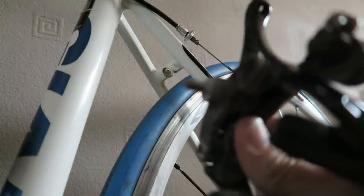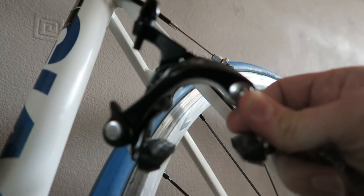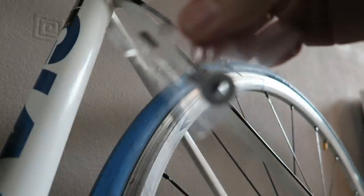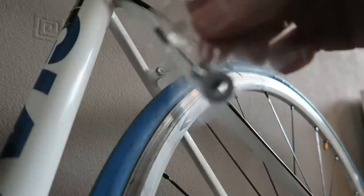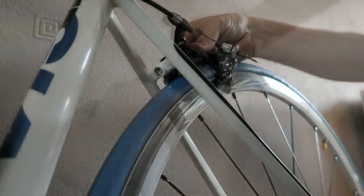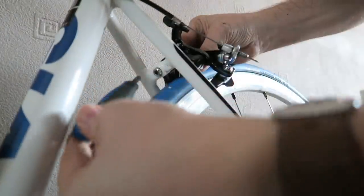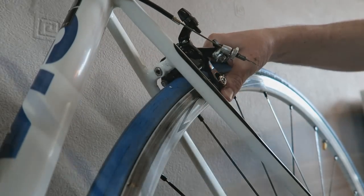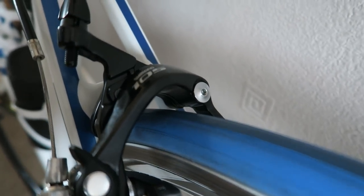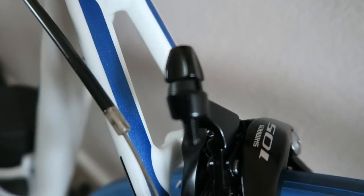And there's the old back brake caliper. The new 105 back brake caliper is going on. And there's the washer and the little bolt that we're going to attach it to the frame with. Right, so that's the new 105 back brake caliper on. Obviously I've got to feed the cable through.